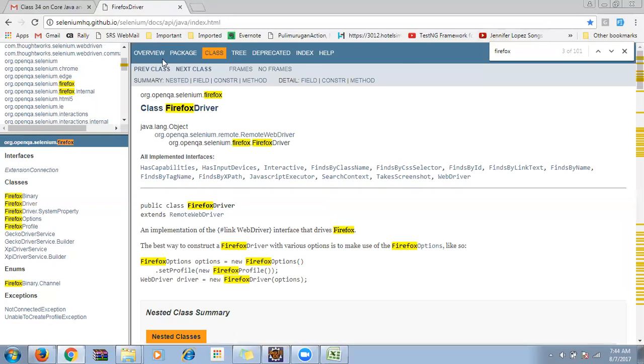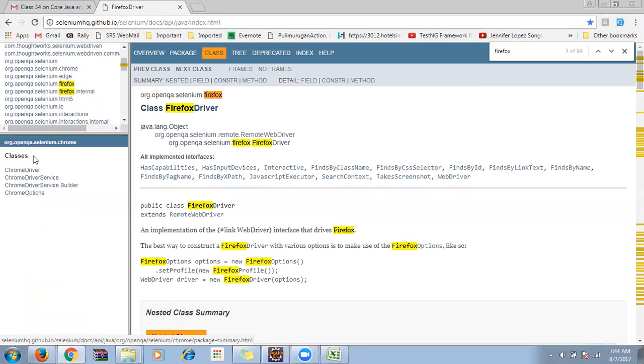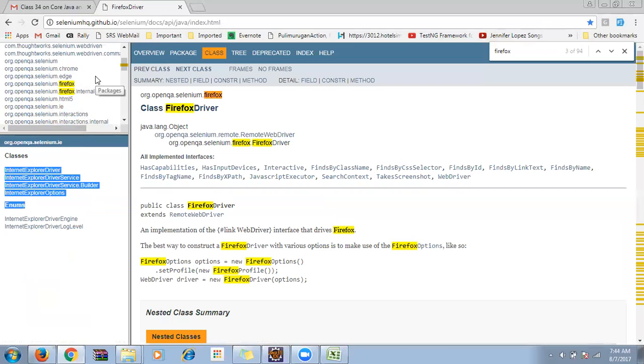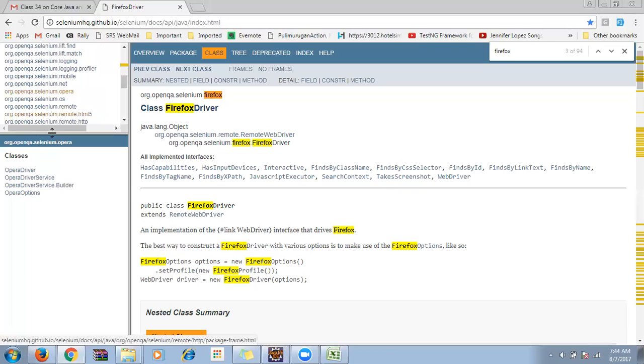Same thing for Chrome. Chrome has its own package, and in that package you can see these classes. ChromeDriver is the class which will help me open the Chrome browser. Same thing for the IE browser; we have these classes for IEDriver. Then we also have Opera, Safari, like that. So OperaDriver is the browser driver.